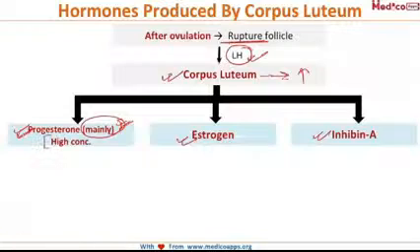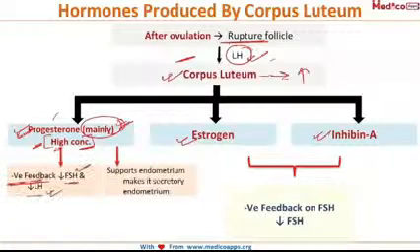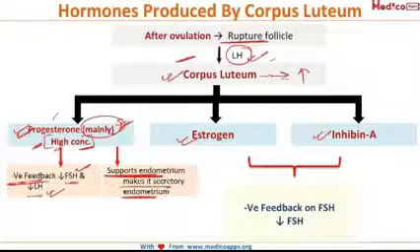Now here there will be high concentration of progesterone. And we told that high concentration of progesterone inhibits the LH and FSH. Now I'll repeat here once again. When there is low concentration of progesterone, then it causes a positive feedback effect on the LH and FSH. Whereas the high concentration of progesterone causes a negative feedback action on the FSH and LH, thereby decreasing their values. Now one important function of this progesterone is that it supports the endometrium, causes decidualization of the endometrium, and thereby makes the endometrium secretory. So you see here that this progesterone supports the endometrium.